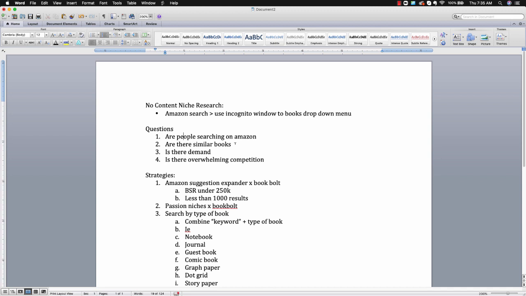The third one is we obviously want to find out, is there demand? If people aren't actually buying the notebooks in this space, then it's not going to be worth it for us to go into, because our goal is obviously we want to convert people to sales, to buyers, and make some money with this platform. So we want to find those niches where there is a true demand. And finally, the fourth one: is there overwhelming competition, right? We don't want to necessarily go into a niche where the competition is 100,000 other items and we have to try to compete against those. We want to try to find those niches where there's a lot less competition so that we can hopefully come in, create 5-10 really good quality books and serve that market a little bit better.